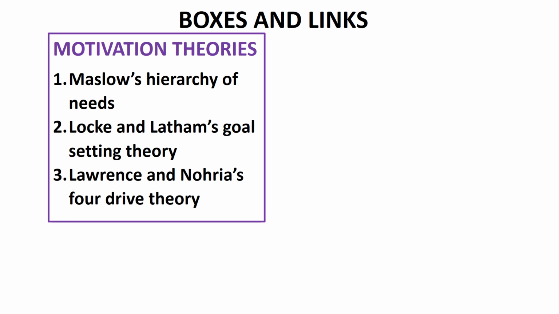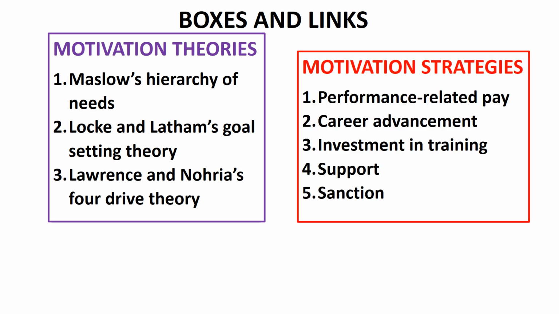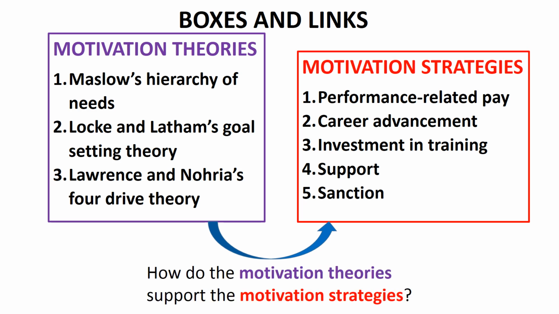On the other hand, if the question is asking you to refer to a motivation strategy, then you have 5 motivation strategies to choose from. These are performance-related pay, career advancement, investment in training, support, and sanction. These are the boxes that I keep referring to. However, there is an important link between these boxes. You also need to be able to explain how each of these 3 motivation theories supports, that is consistent with, each of these 5 motivation strategies.